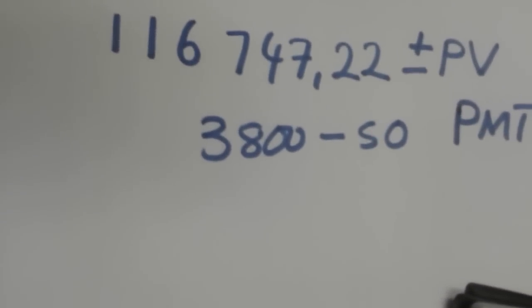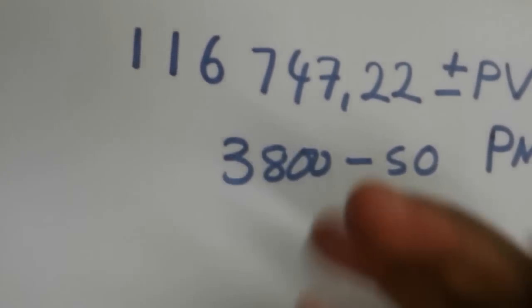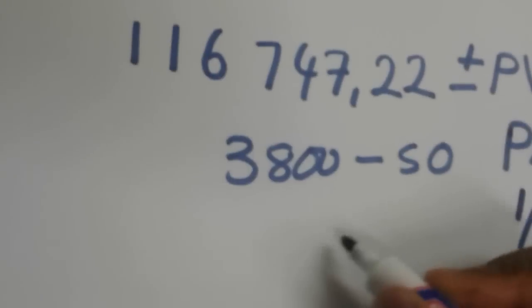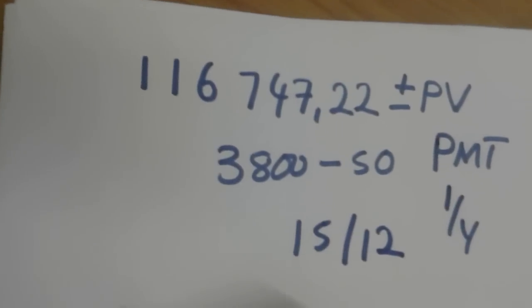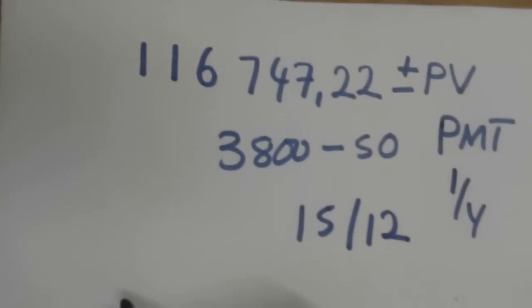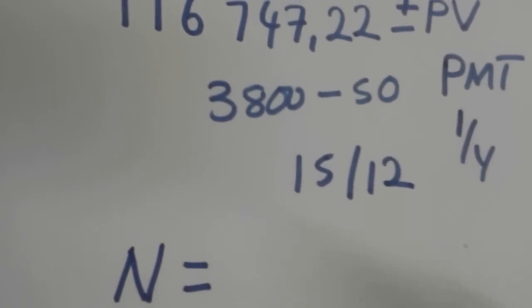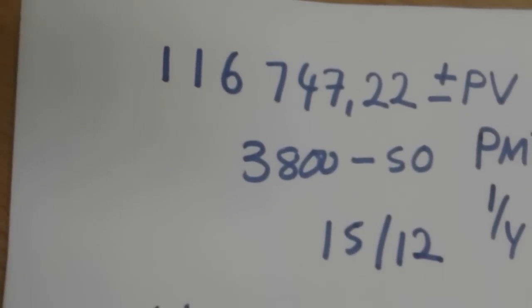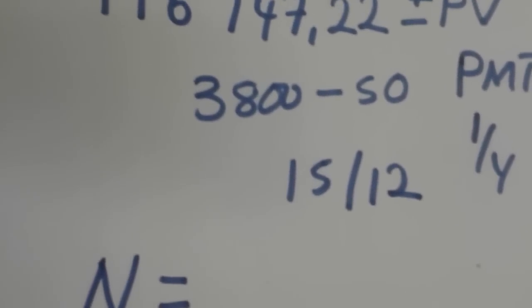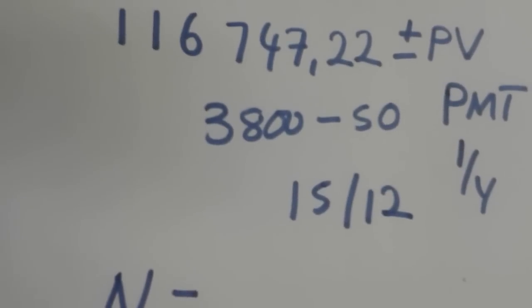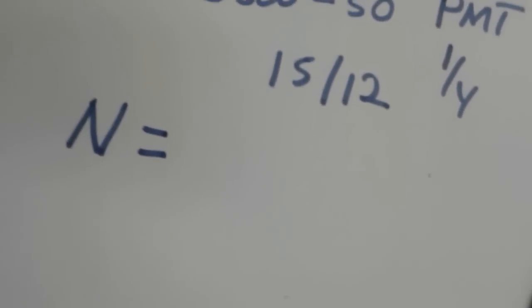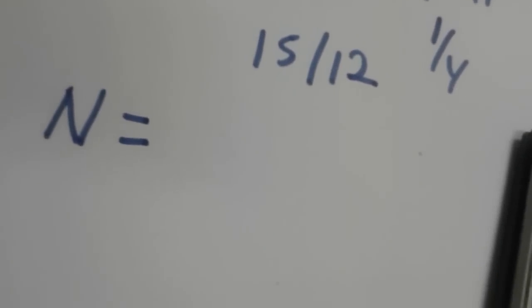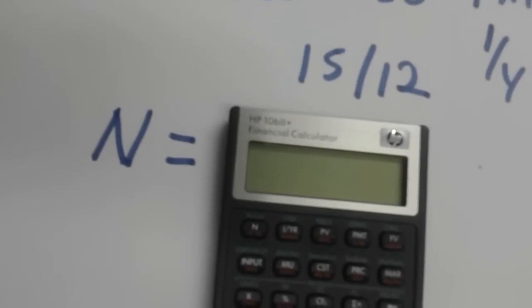One more element. Of course, it is your rate. Now we are told that our rate has increased to 15% divided by 12, of course. What are we looking for? The only missing element here is the number of payments. So your N is equals to. Okay, so quickly, let's go. So you are now going to say, okay, I'm going to start with HP and show you Sharp. Okay, so I'll start with HP.